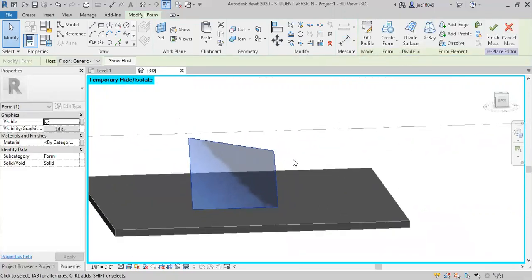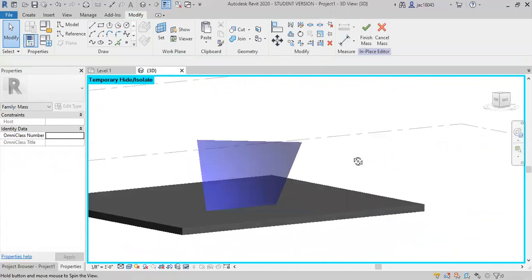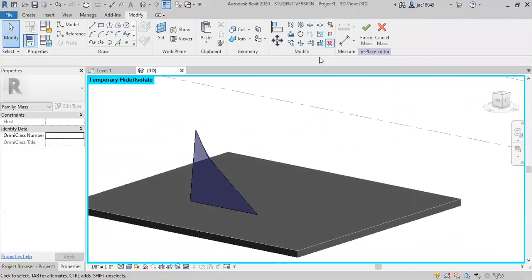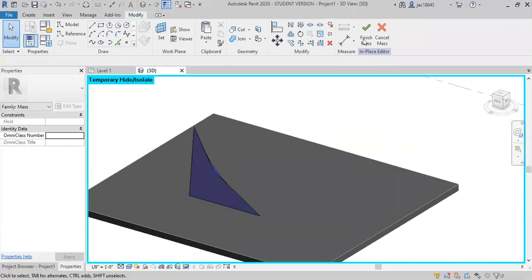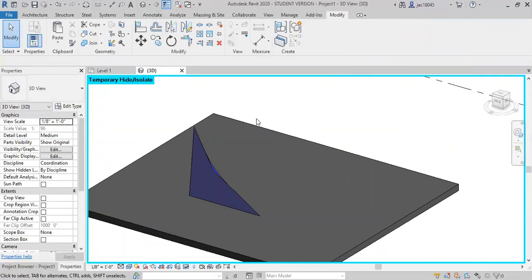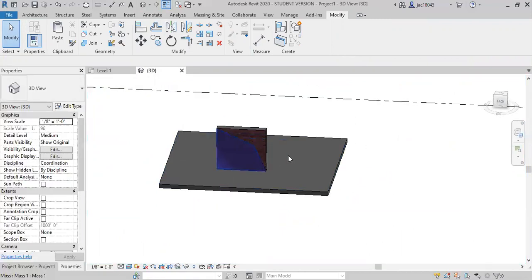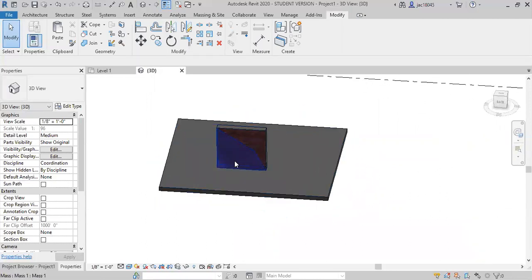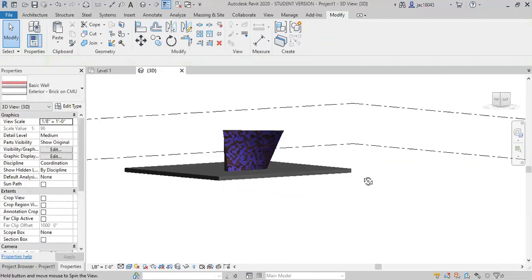And now you can see that not only is our wall slanted that way, but we've actually made it curve a little bit here. And then once you've finished, you put it where exactly you want it to be. We'll click here up to Finish Mass. And then we'll Reveal Hidden. We'll show our wall back up again. And as you can see, our wall is just like it was before. So in order to make it follow this form that we just created, we'll click back on our wall and click Update to Face. And now our massing face has shown up.